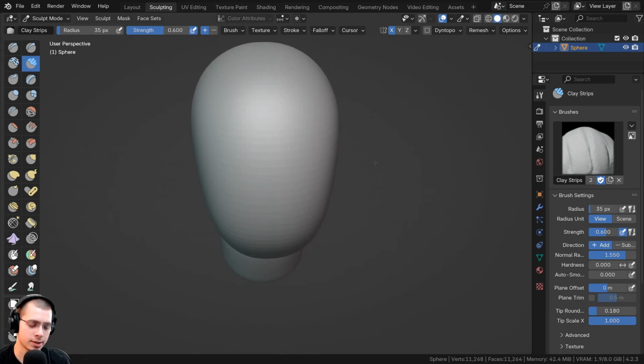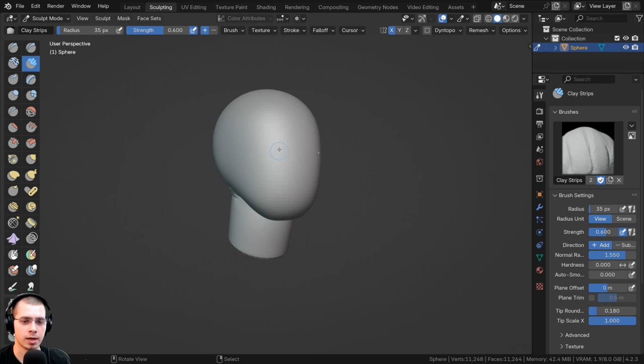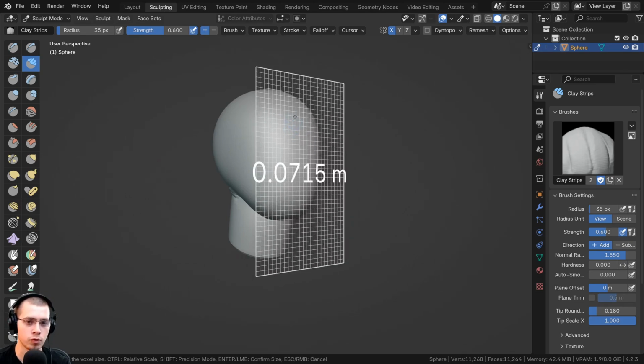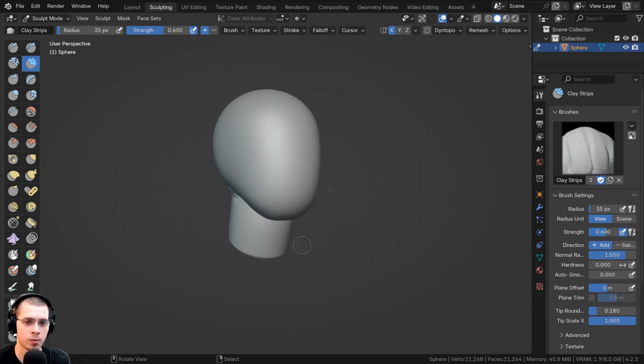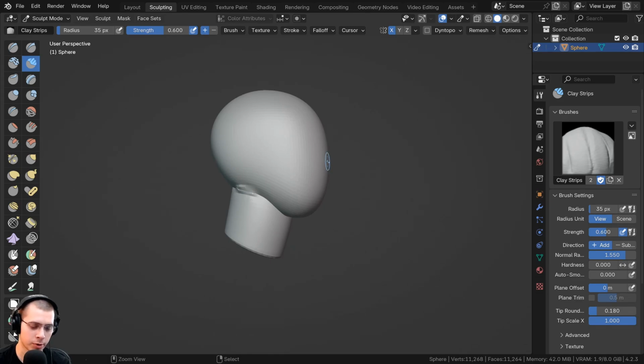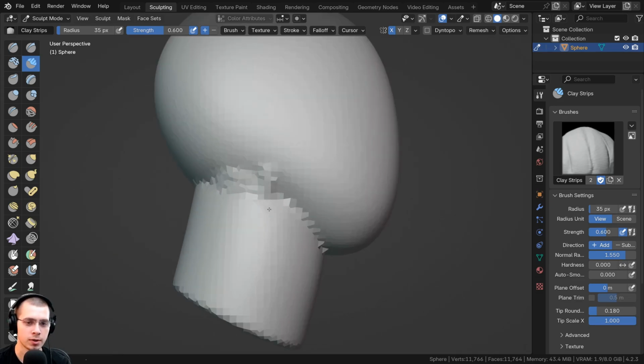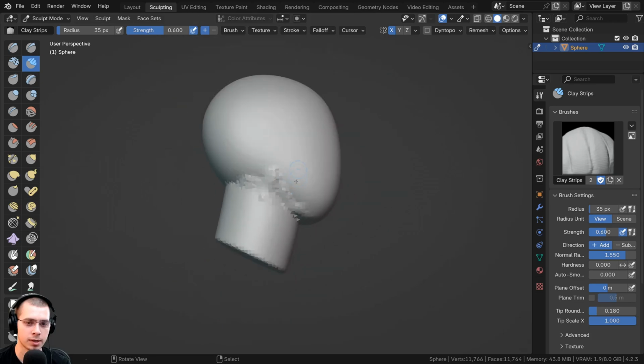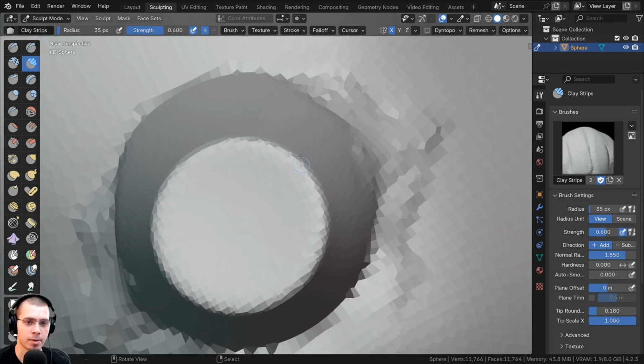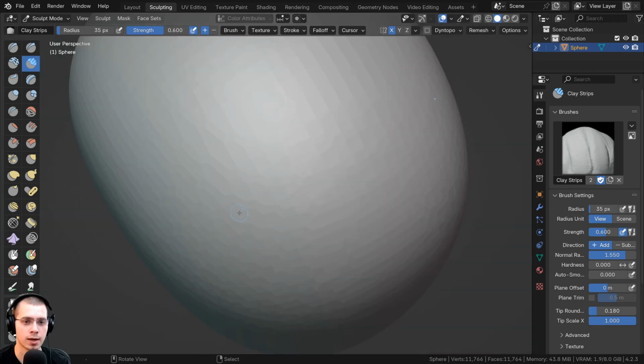One really easy way is to, again, just use the remesh. So again, hit R and then move your mouse and click wherever you want the detail amount. Then if I press Ctrl R, it's going to remesh it. You can see now I can sculpt here and it's going to be nice and smooth, because if I go inside the mesh now, you can see it's gotten rid of the extra faces which were in between the neck and the head.